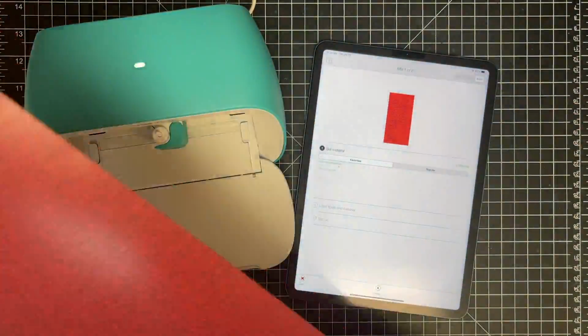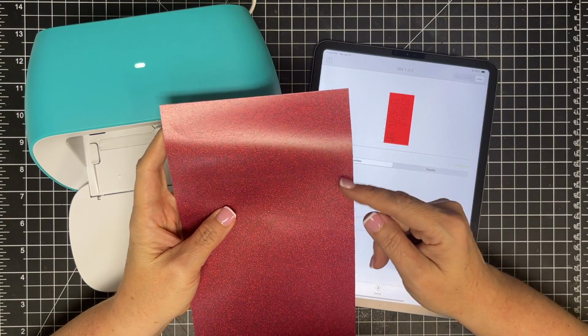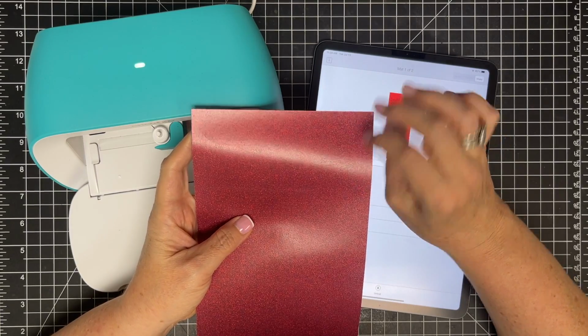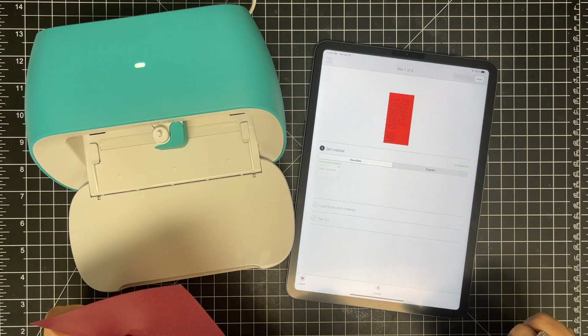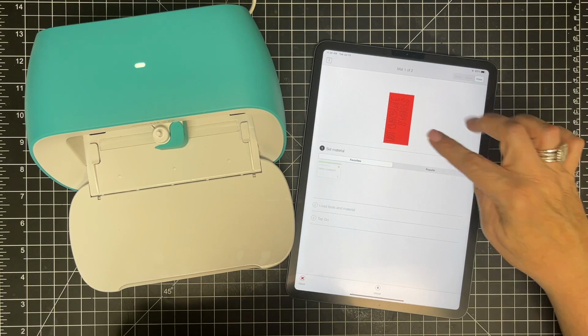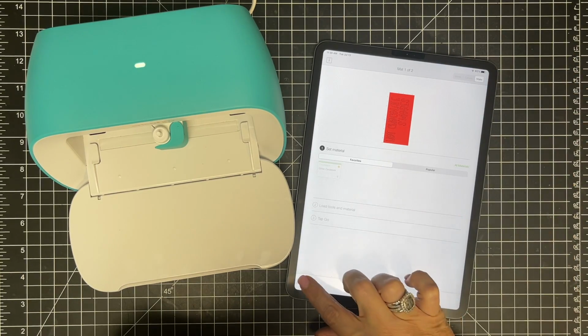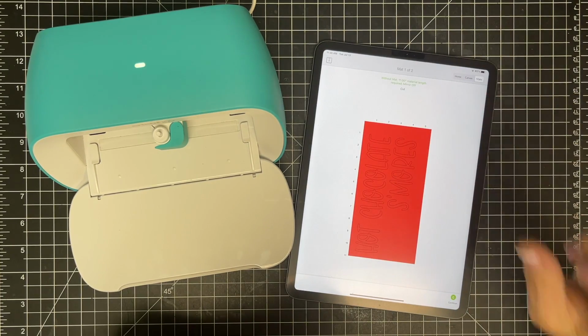Now what you need to remember when you're doing your heat transfer is you are going to want to mirror this because we're going to cut it on the glue side, not the shiny glitter side. So this is important, okay? So what I need to do is I need to go to all materials. Where do I need to mirror? I haven't done it here before, so let me see. Let me go back and see if I can mirror it before I get here. Yes, okay, let me show you.